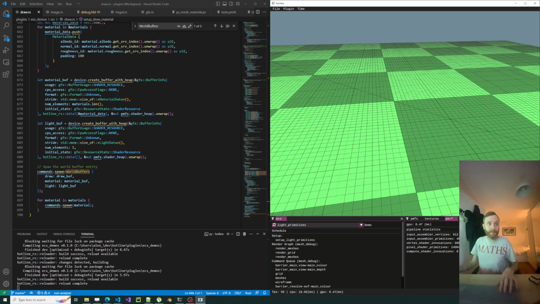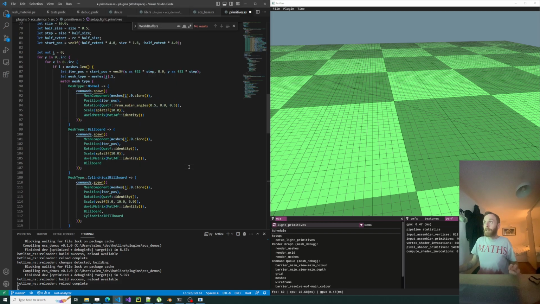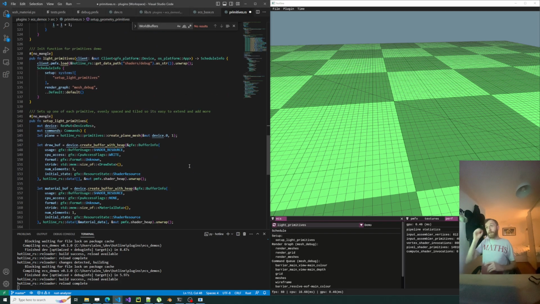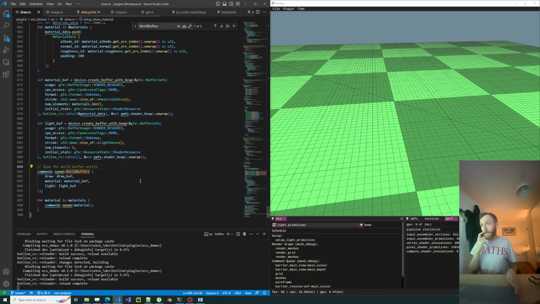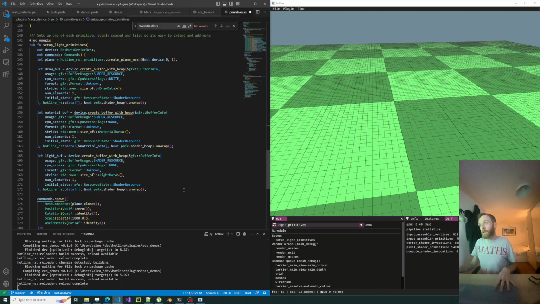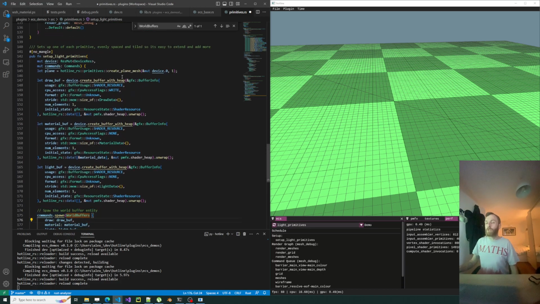It is compiling. Great. And then primitives, I've got the light primitives, so I'm creating that. I'm not actually instantiating any of those. And like I say, these things, light buffers and all of that, what these really need to do is, during an update, be able to resize these buffers, because you might want to spawn lights on the fly.